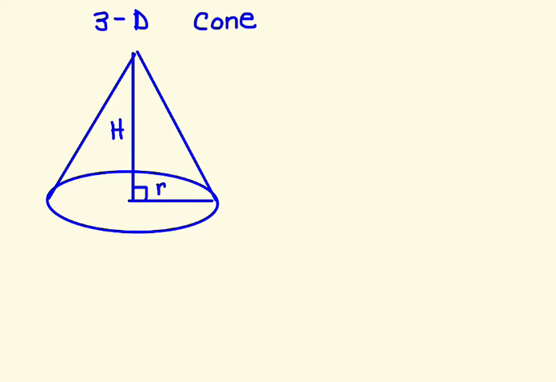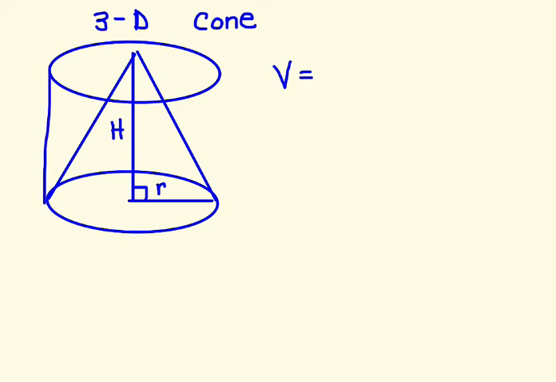Now, if we want to find out the volume of the cone, it's interesting because if I had a cylinder, if I actually had, let me copy this base, copy, and paste. All right. If I actually positioned this so that this cone fit exactly inside a cylinder, I should think about that. Here's a cylinder, right? If I had a cylinder with the same height h, and I put the cone exactly inside it, right?